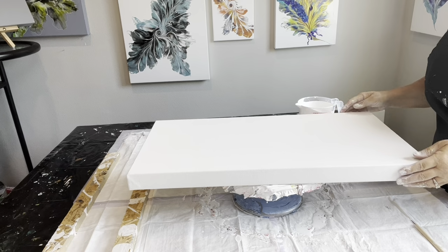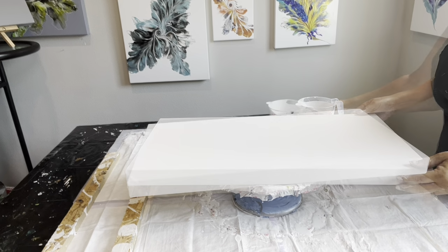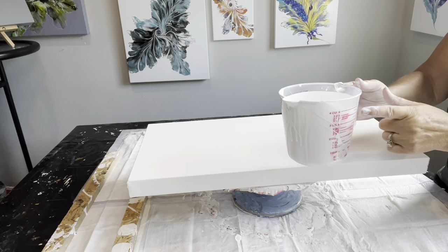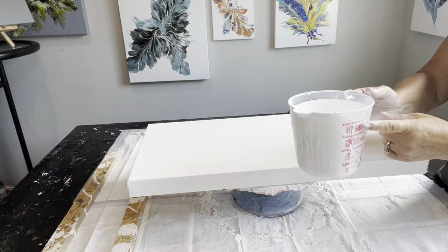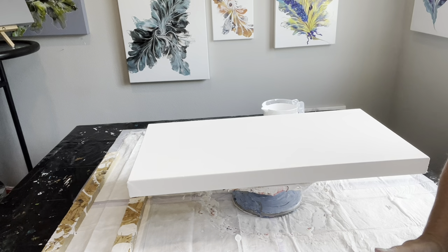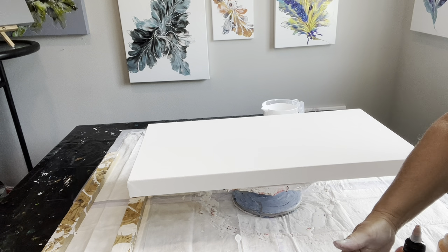We're going to be working on a 12 by 24 inch canvas, starting off with the Dutch pour using the PPG house interior paint. And I'll go through my color palette for today real quick with you.